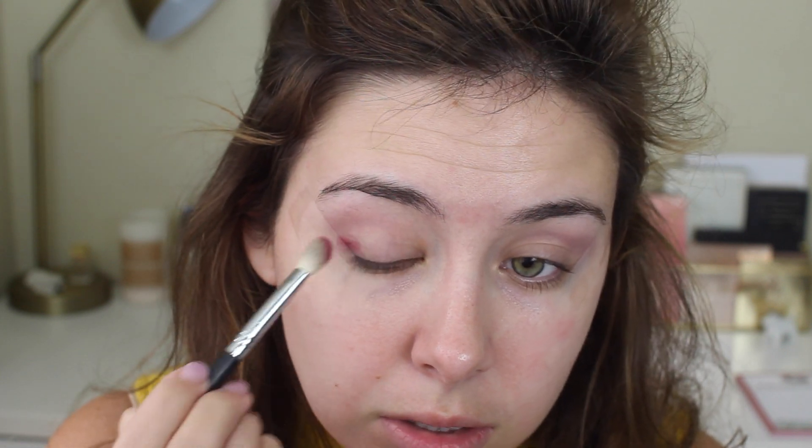Now I'm going to take the shade Love Letter, which is like a very vibrant pink, and I'm just going to put this on the outer corner and then also on the inner corner to do that halo thing. I'm going to be kind of messy with it because that's what the makeup artist doing the shadows on Kathleen was doing, and she seemed to actually know what she was talking about, so I'm just kind of following her direction. Also, my eye keeps watering — does that happen to anybody else when they use tape? It's making a weird bubble but we can always just fix it later. That's the beauty of eyeshadow.